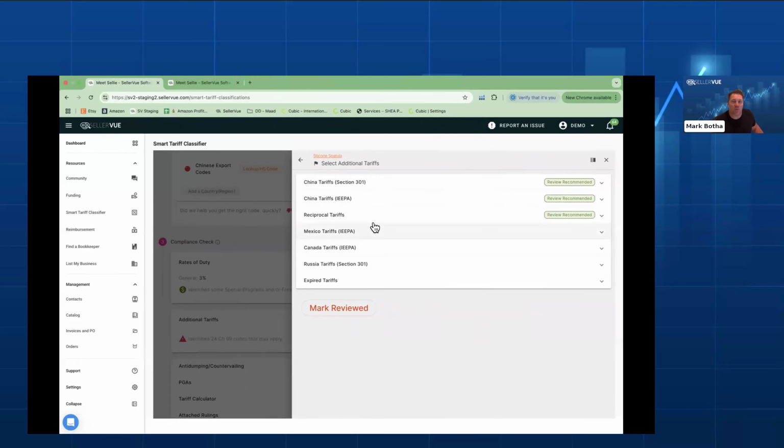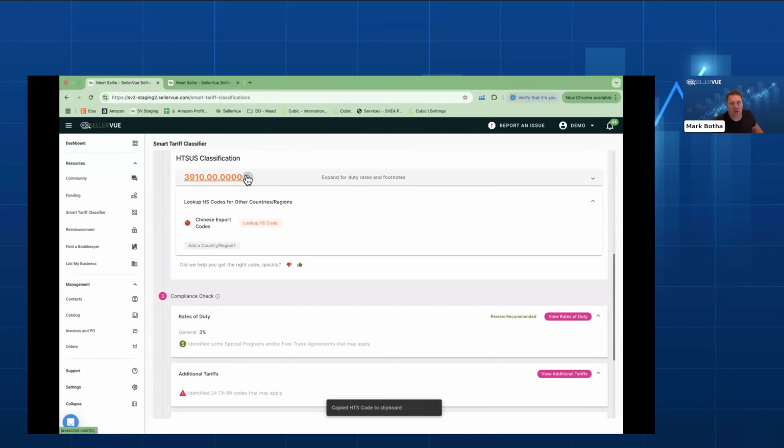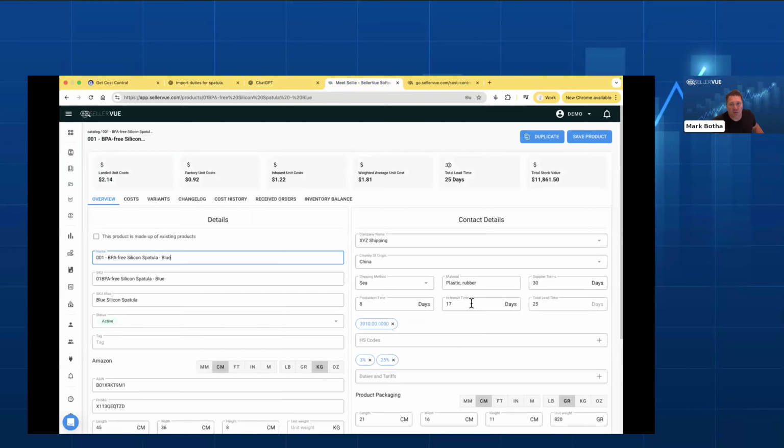So, what can we do with this information? With Sellerview, our goal is to fully understand what our costs are, not only our factory costs, but our inbound costs. So what I would do here is grab this code, bring it over to Sellerview, and update my codes here if they're not updated, and I'll put my rates and duties inside here. Because what we want to do is make it efficient and time effective for sellers to know what those costs are. So with Sellerview, you can upload your customs invoice, put your totals in there and all your packlist information in there, and then it will automatically calculate what those costs are.